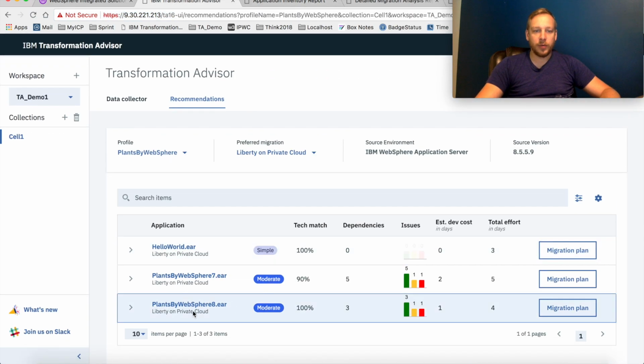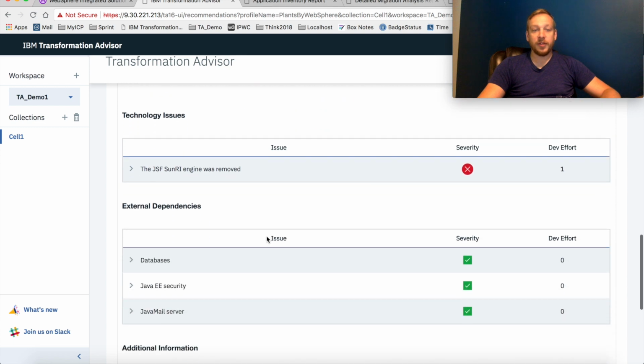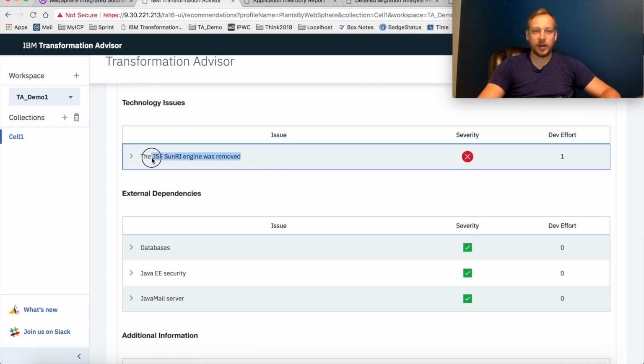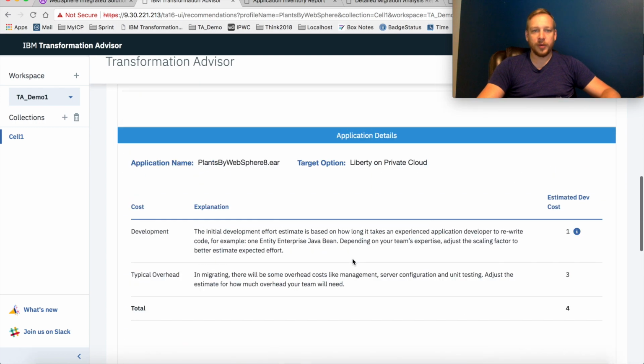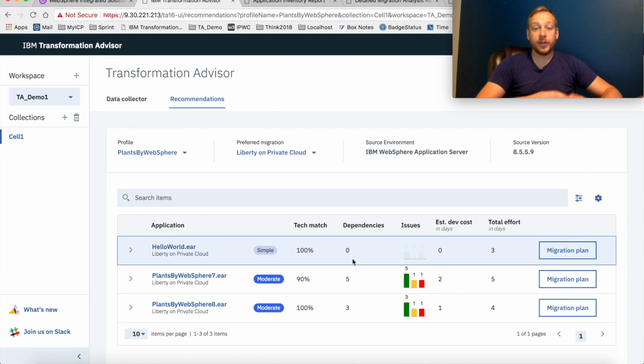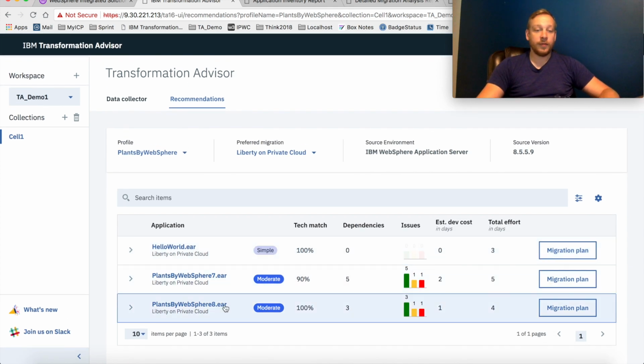So a long time ago, somebody, Mike, upgraded the plans for our WebSphere application, so we've got our version 8 of the tool. And you can see that there's no JAX-RPC. So it's only got a couple issues with the Sun JAX-RPC RI engine, which is removed. So the analysis report is a little bit different. Now this is your overview of your applications. For the sake of time, we're going to migrate this version 8 version because all of the technologies within the application are supported on Liberty.